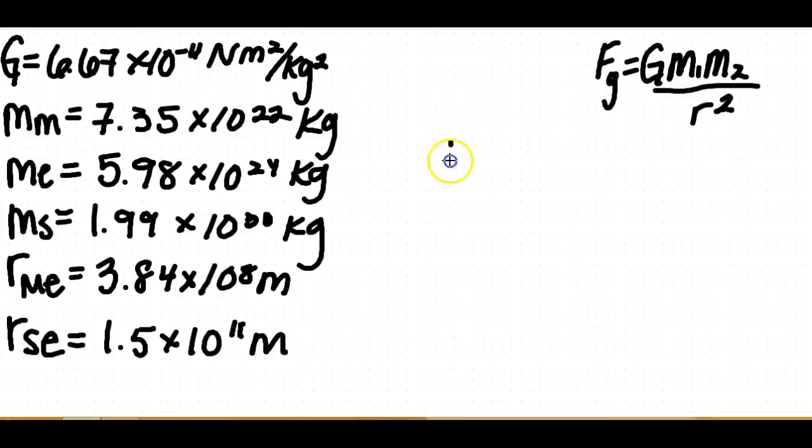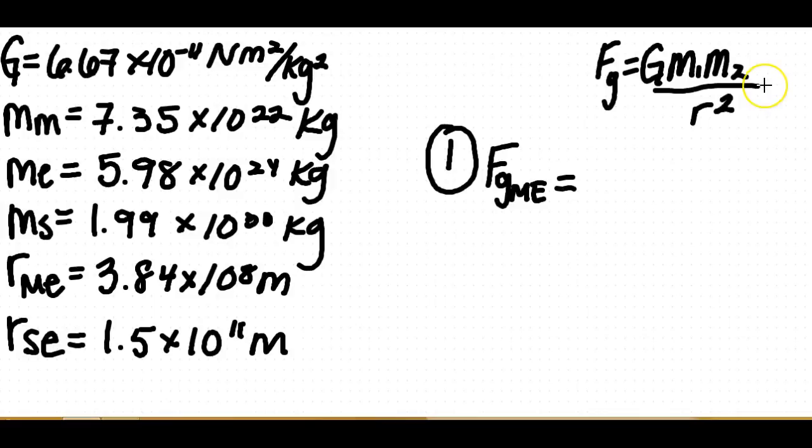Okay, so the first thing we want to figure out is the force of gravity on the moon from the Earth. You can subscript that any way you want. So we can assume that the force of gravity between the Earth and the moon and the sun and the moon is going to be different. Now which one is going to be bigger depends on the size. So think about what's important.